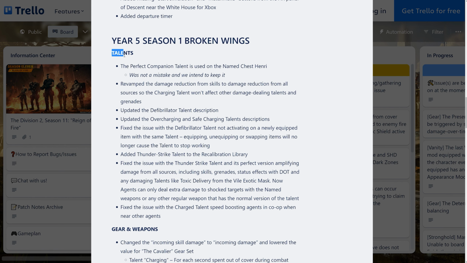So moving down for the Year 5 Season 1 Broken Wings. So we have the talents. So let's start with this one, which is kind of funny. We thought that was a mistake, but I see right here, it was not a mistake. So the perfect companion talent is used on the named chest. Henry was not a mistake and we intended to keep it.